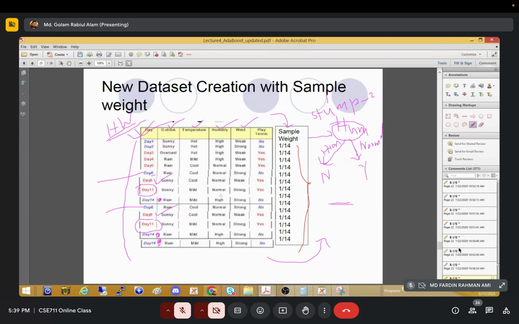So to pay more attention to the misclassified instances, this is the trick. Specifically, we will consider more copies of misclassified instances. That is how we paid more attention to the misclassified instances, so that maybe they will be correctly classified in the next stem. But how is it actually ensured that those misclassified instances will appear multiple times in the new data set?